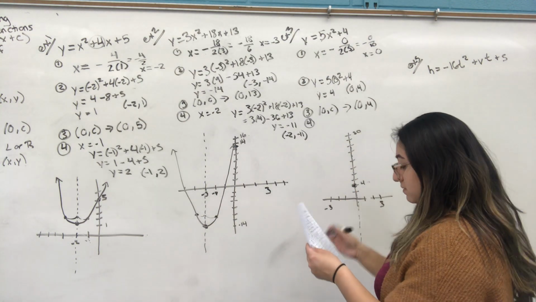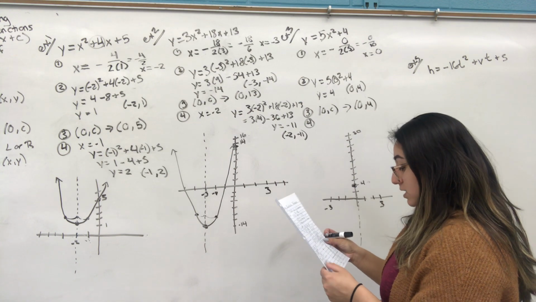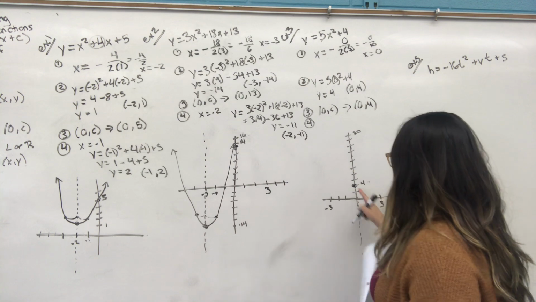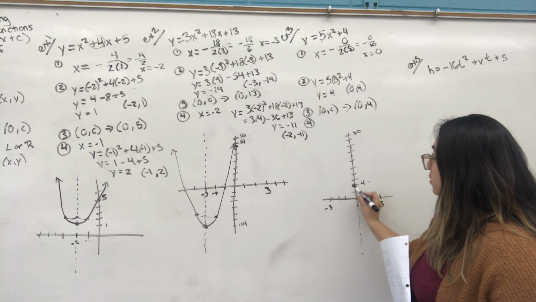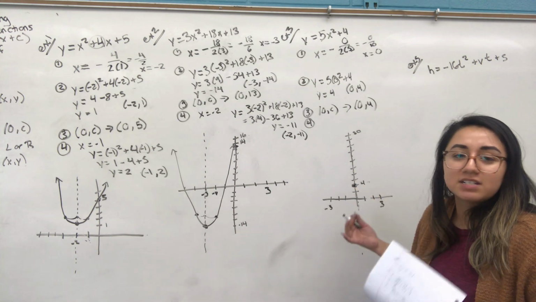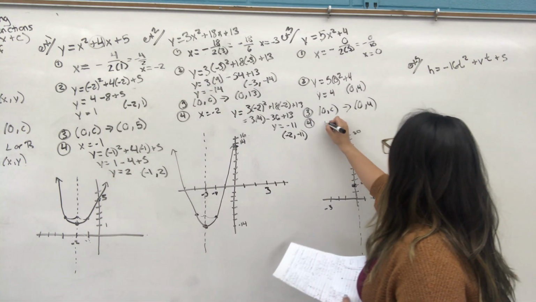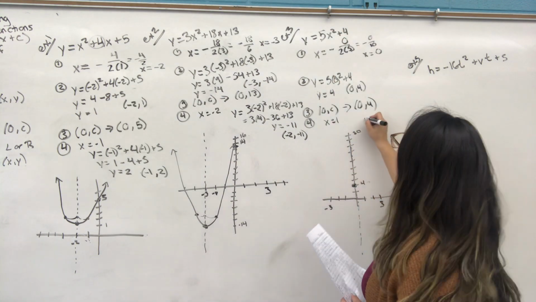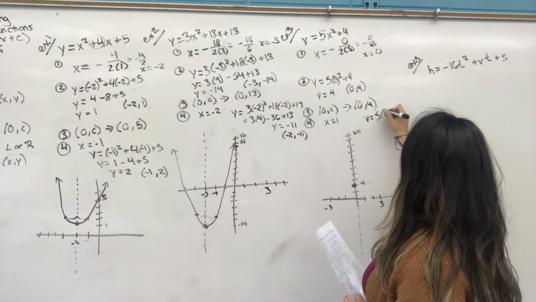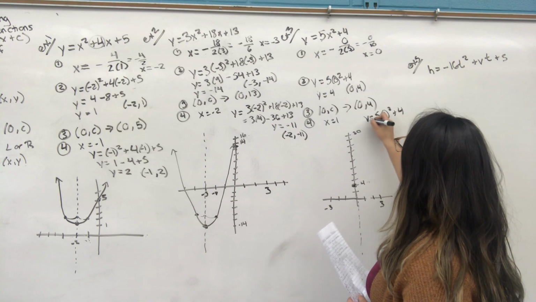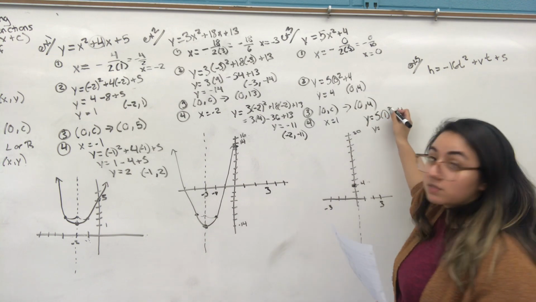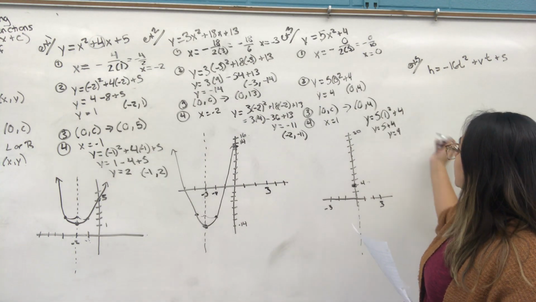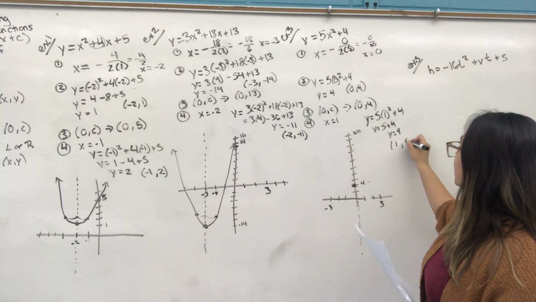So 1 to the left, let me see which one I did. I chose 1. So 1 to the right here, I chose 1. You can choose a negative 1. I've been focusing on the right side. It doesn't matter which one you focus on. So I'm going to choose x is equal to 1. If x is equal to 1, I go ahead and plug it into my equation. So I have y is equal to 5 times 1 squared plus 4. 1 squared is 1. 1 times 5 is 5. 5 plus 4 is 9. So my new coordinate is 1, comma 9.